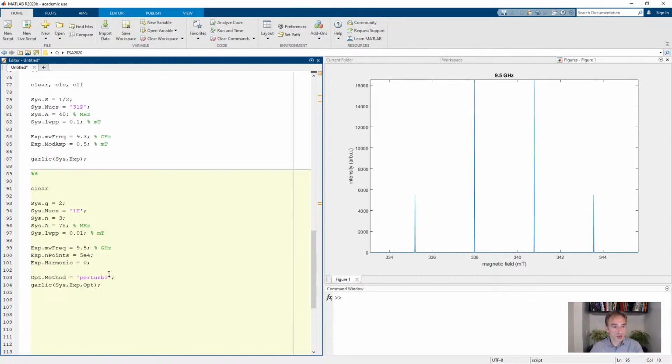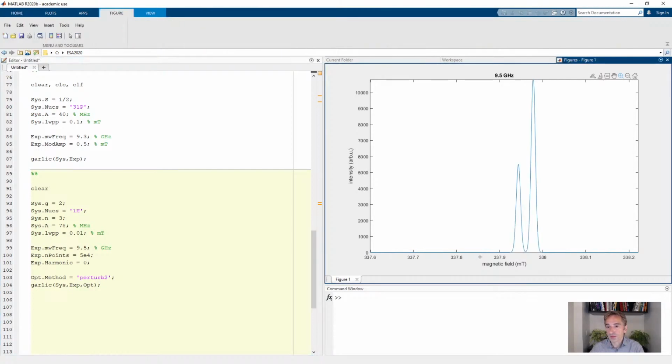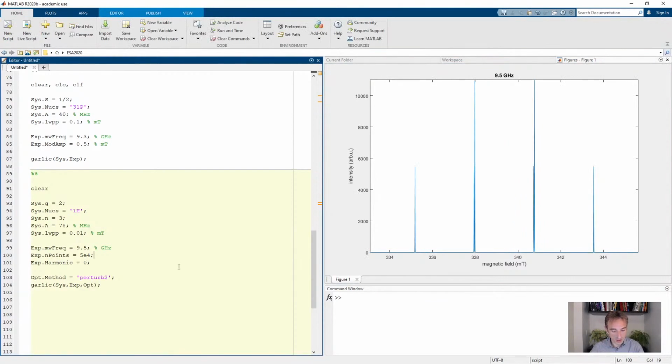That is the simple splitting pattern. But as soon as you go to second order perturbation theory, you see that the 2 central peaks split into 2 separate peaks. Experimentally, these might not be easily resolvable for every system, but for this mathematical example, they are definitely resolvable.